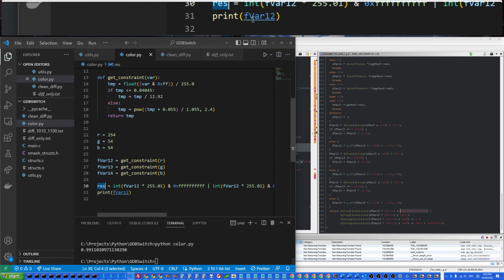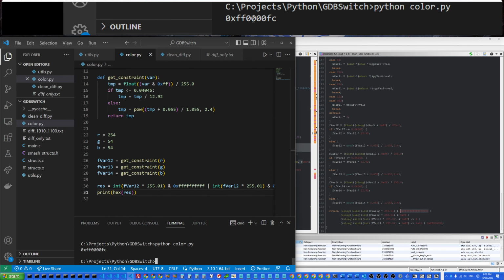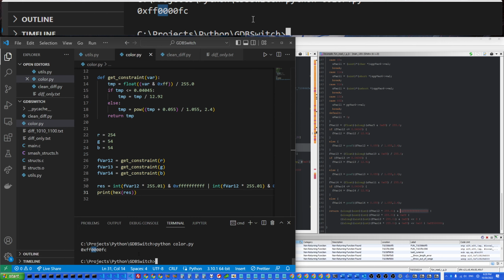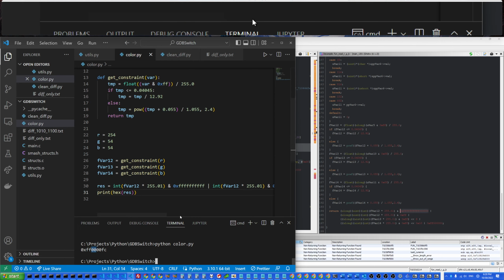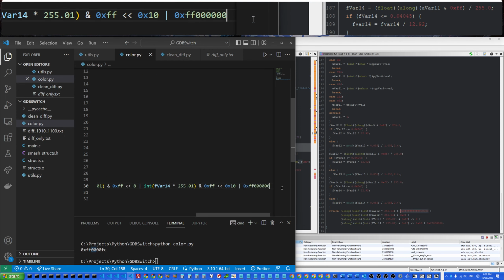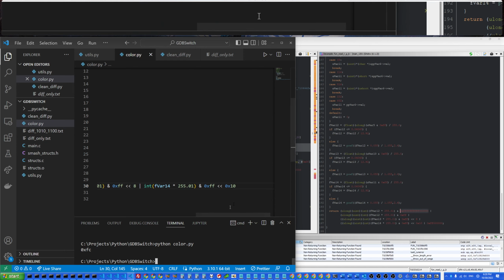Oopsie, let's print out the result in hexadecimal. So the first two is FF. The second two, see, by shifting. Okay, well, actually, let me put the last one in here. Okay, so see, okay, yeah.